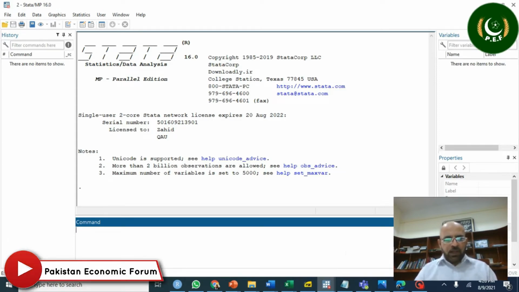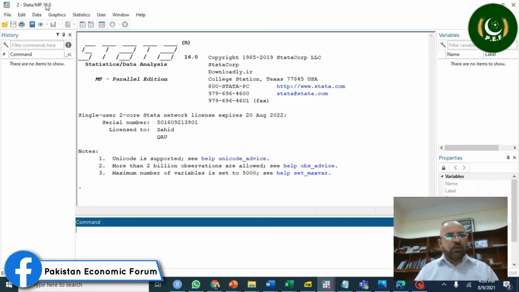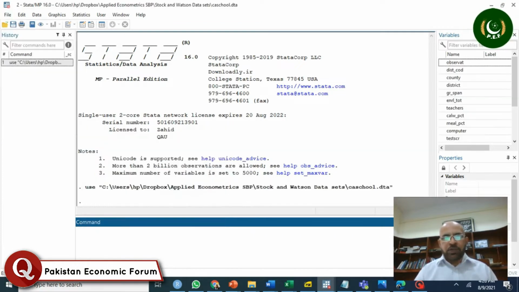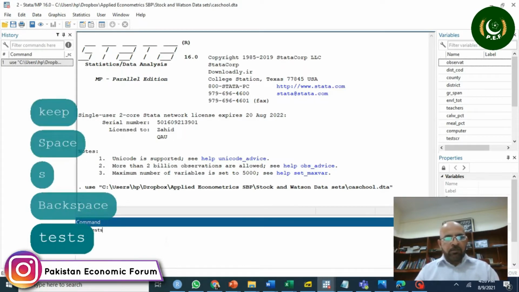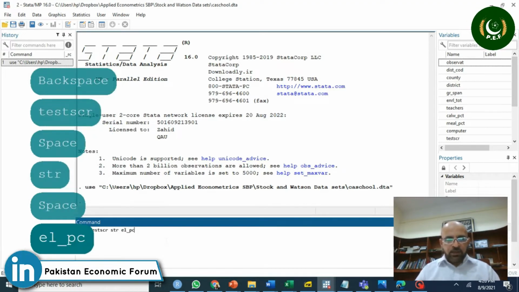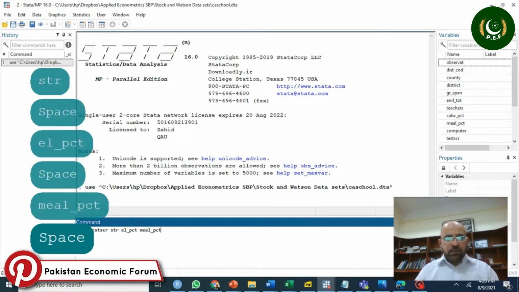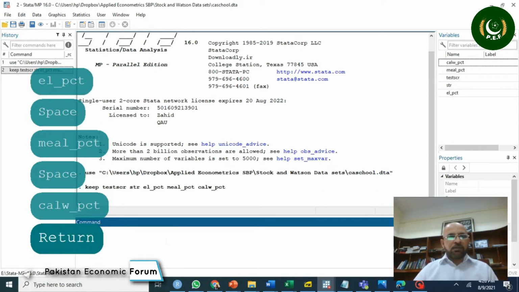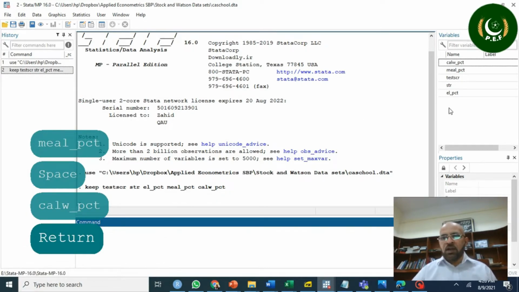Well, first of all, I'm going to run a linear regression of test score on student teacher ratio. So first of all, we are going to take a recent example, the California school data, and I am going to keep only a few variables: test score, student teacher ratio, English learner percent, and meal percent, those who are offered lunch, or there is an alternative to that, those who are offered income assistance. That's what we have discussed in chapter 7. Now we are going to work with these 5 variables.